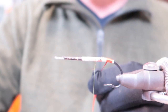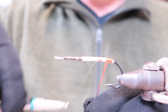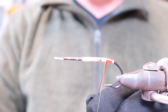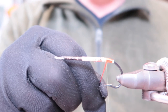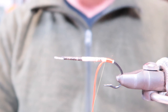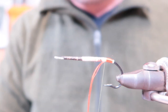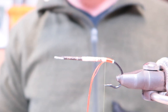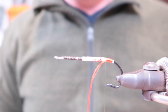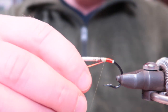Someday I'm going to put super glue on my thread holder. It's too noisy. Now I can remove the gloves, makes it easier to work. Sorry for the green color on me today. It's a bit cold down here.